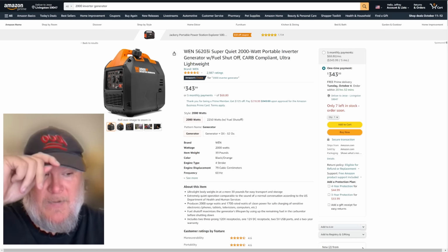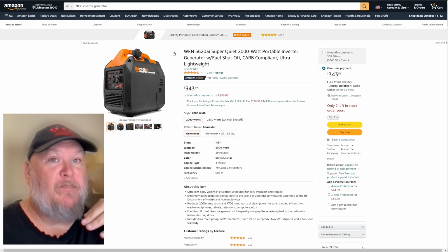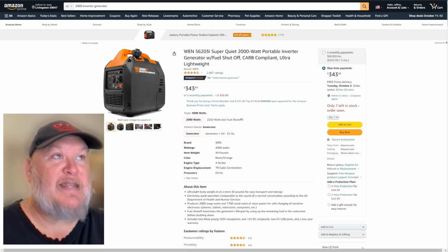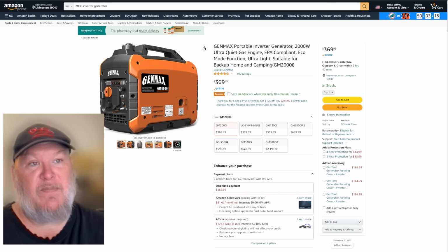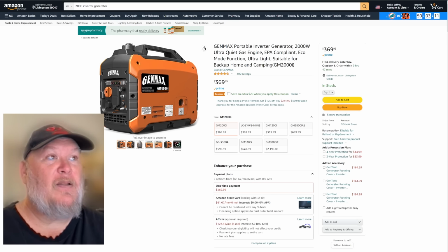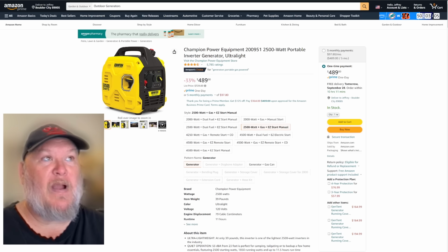I'm going to say this: I love the Harbor Freight generators. That's what I bought. But if I'm buying something like this, that is a hard choice to make right there. All right, and we've got the Gen Max coming in at $369 plus a 20% off coupon on that one. Oh, let's see what else we've got. And the Champion, not really being as competitive, $489. It's less than the Harbor Freight, but definitely way more than the Wind or the Gen Max.